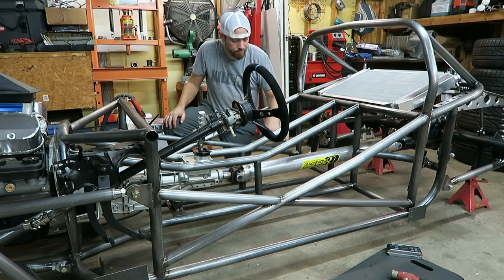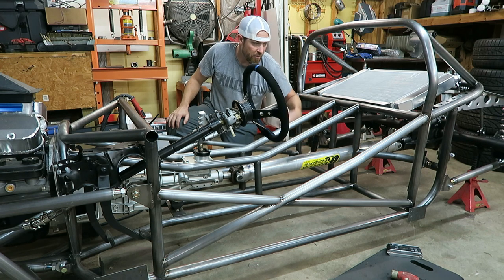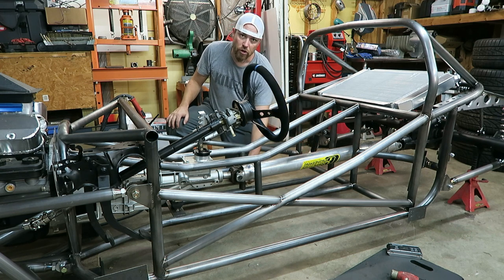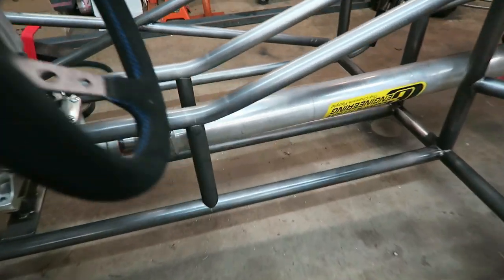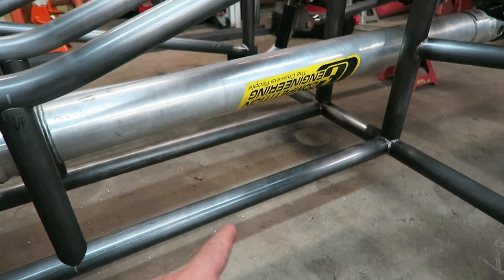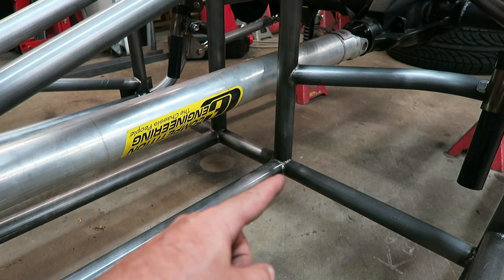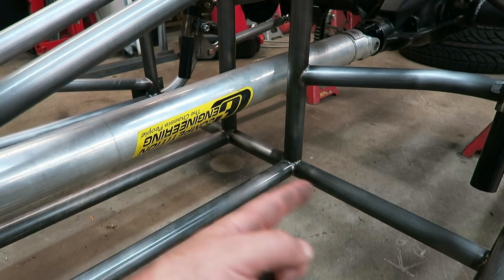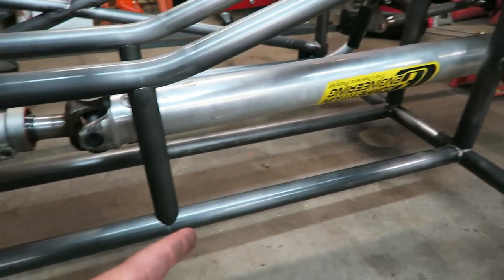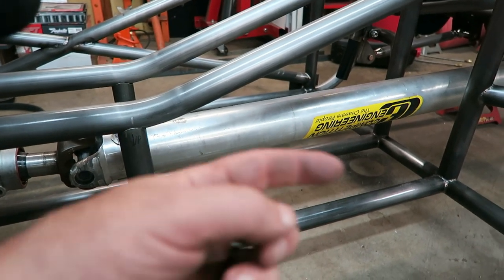So these lower bars vent into this back bar here, and this back bar vents out the sides. So you drill a hole in the lower bar, and you drill a hole in the upper bar, and they all vent through each other out the sides. I hope that makes sense. So basically, this lower bar goes through, and where that thing is welded, there is a quarter inch hole in there. So any kind of pressure in this tube can go through that little quarter inch hole, and then it goes out this tube here. So I drill a hole here, and I drill a hole in the bottom of this one, and now all these tubes are vented out the back.